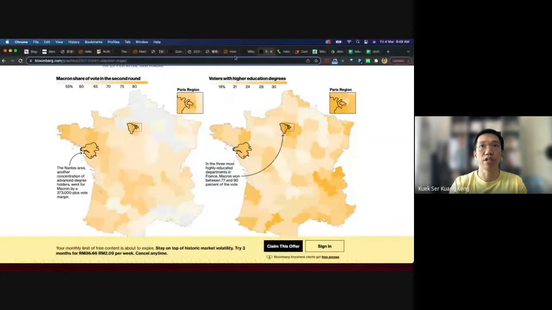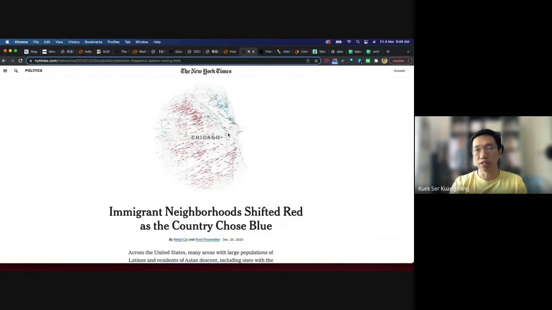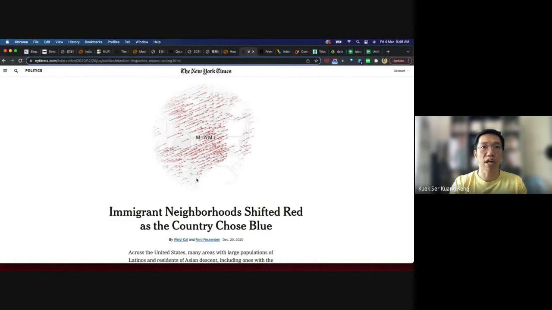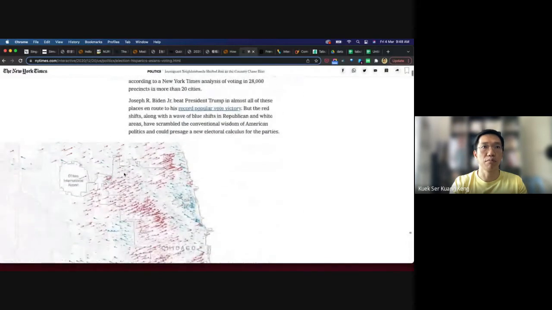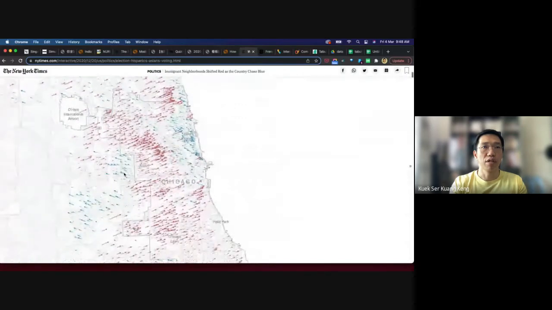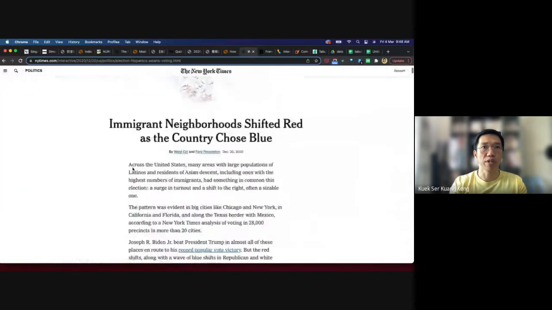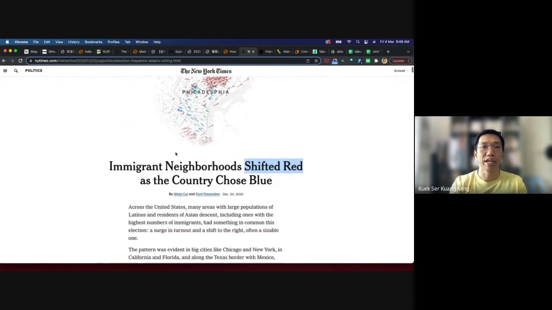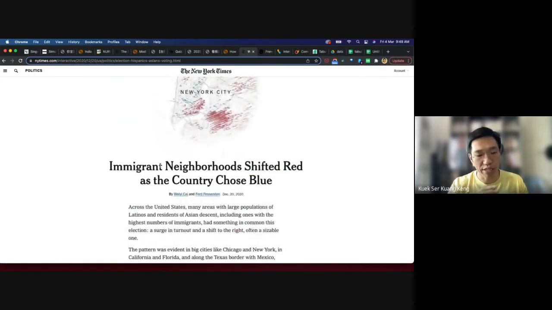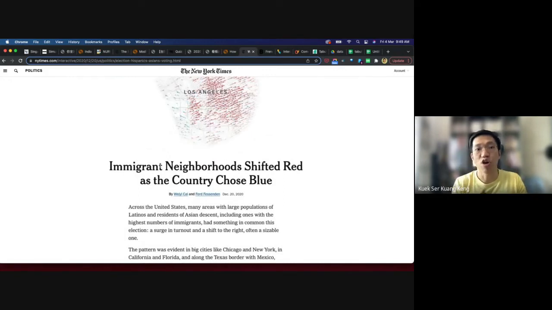Another story is this one. Let me show you the New York Times story. This is a very interesting story because they found that in the presidential election between Biden and Trump, communities with a higher percentage of immigrants, which means people who were not born in the United States, shifted towards Trump, not Joe Biden.